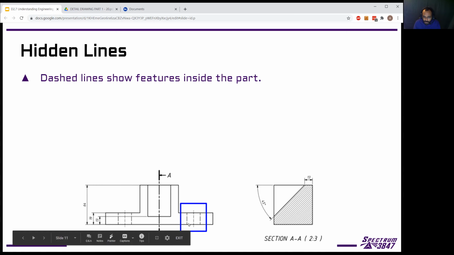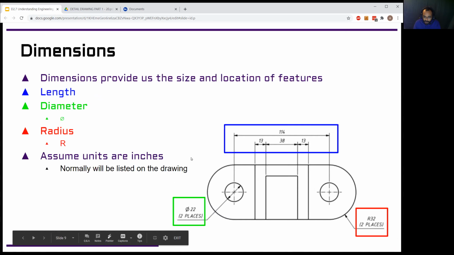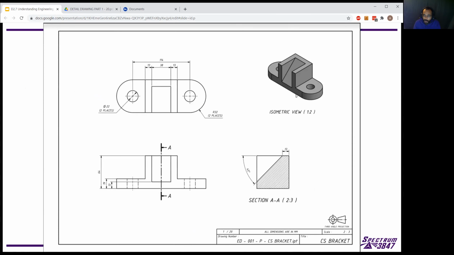Another thing you may have noticed is there are these dashed lines inside of this part. This is another way that we can see inside of a part without doing a section view. If we didn't want to do a whole other section view, but we still want to see partly where these holes are located, we have these hidden lines in here.